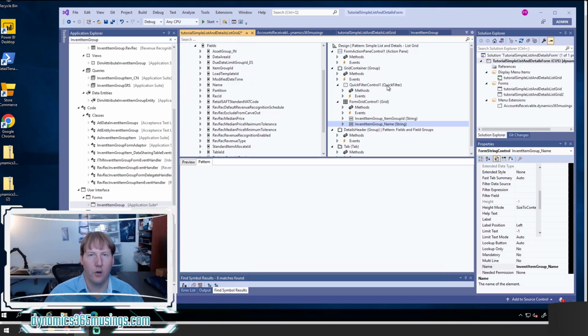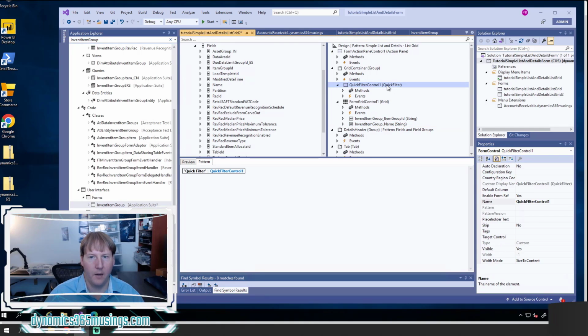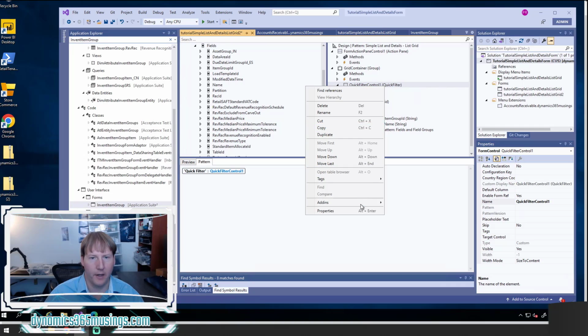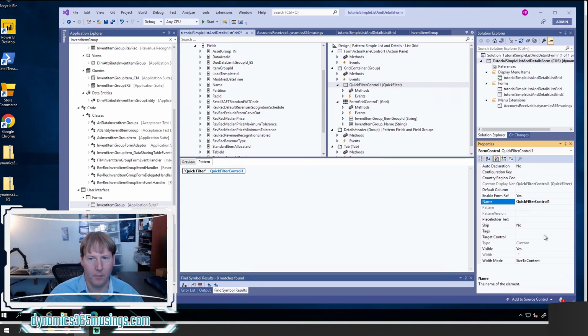Now I need to go back to the quick filter and make sure that I finish setting it up. A quick filter requires it to point at a grid control and give a default column. So when I select it, I can right click properties, or if I've already got the properties window open, I'm going to go here.